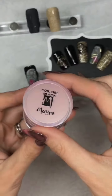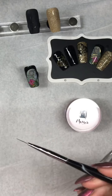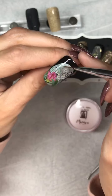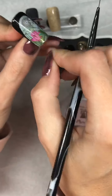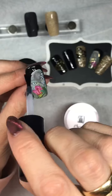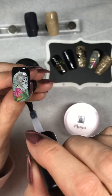So now I'm going to use my foil gel in the black. I've got my Vamp Striper brush and I'm just going to put some of the black foil gel just around the edge, a little bit around the clock, around the butterfly, and just a bit on the grass there. Before I do that, I'm just going to re-top-coat to seal that image in — so I've got my Clever Cover again, just going to seal that in there.